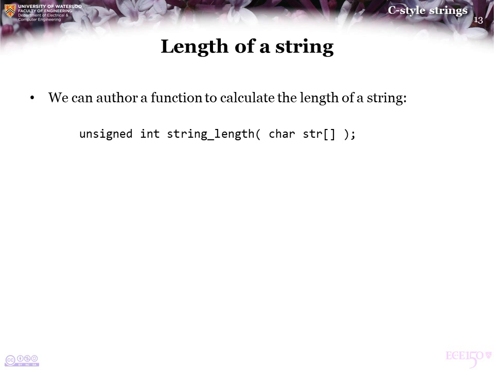Now, let's try to author a function that calculates the length of a string. I'm going to encourage you to pause the video at this point to create a function that calculates the length of a string. So the first argument, the only argument, is a character array, and it's your job to count up until you find the null character and then return the length of that string. Recalling that if the first character in the string or the character array is a null character, then the length of the string is 0. So pause the tape now, and please do try this.